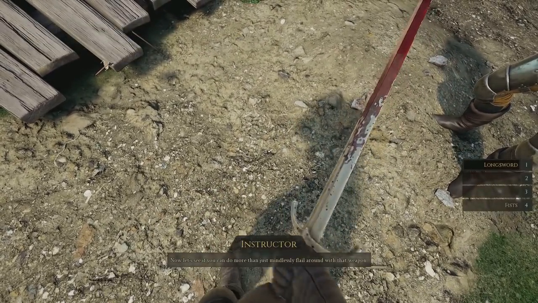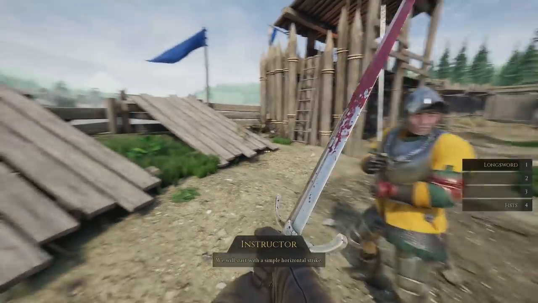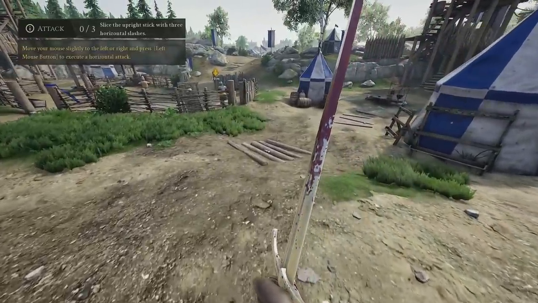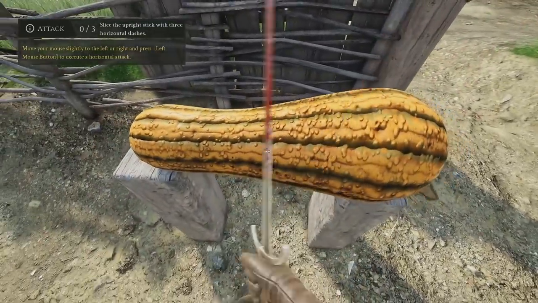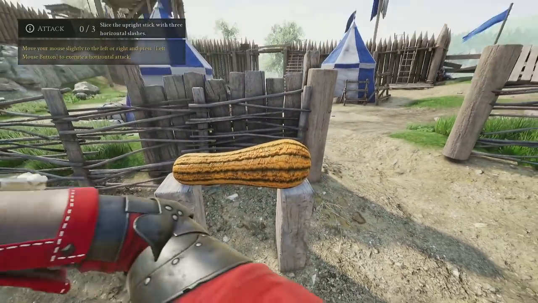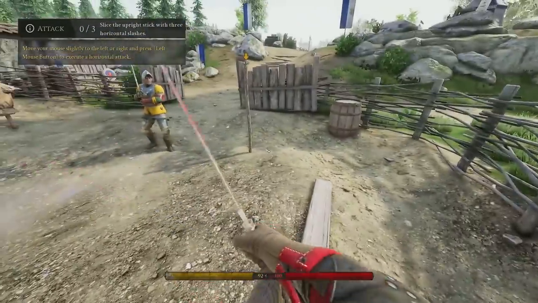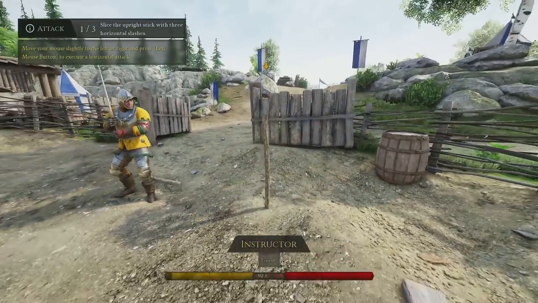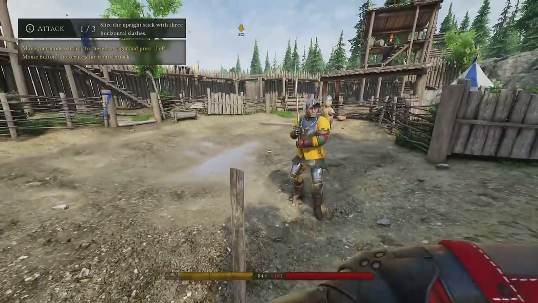Now let's see if you can do more than just mindlessly flail around with that weapon. We will start with a simple horizontal strike. Chop that stick up with 3 horizontal slashes. Good! One more!